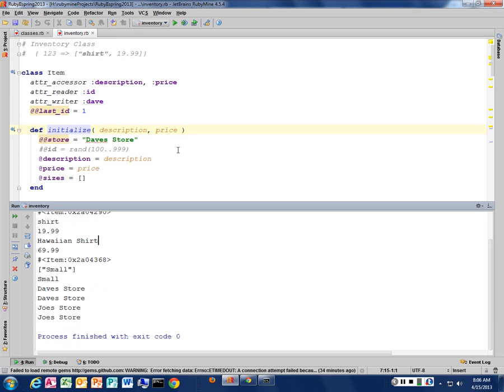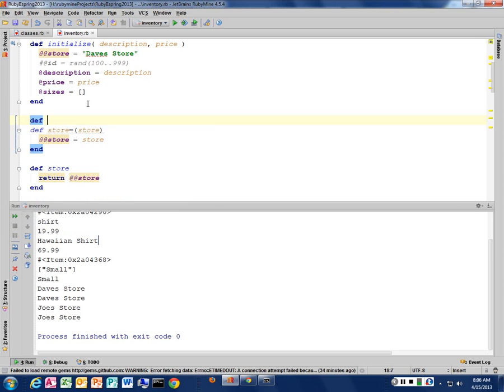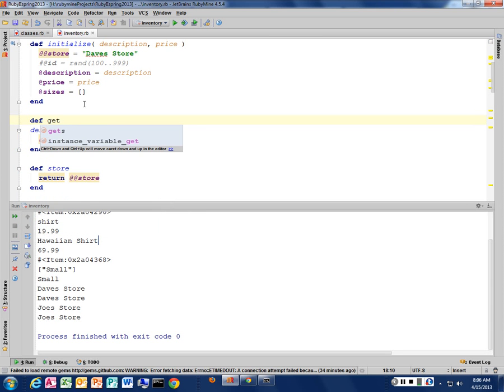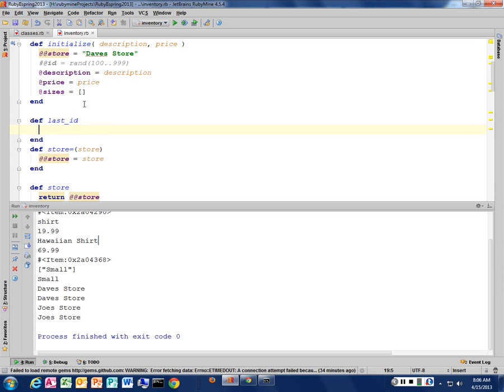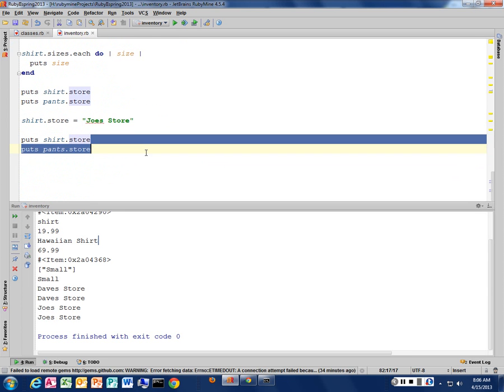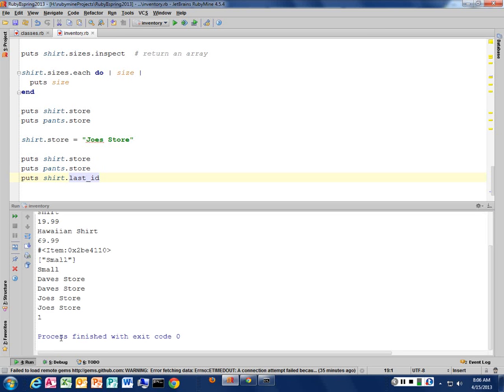And I need a way of printing that out, so I need a getter and a setter for my ID. Actually, I only want a getter, right? We want to call it last ID, and we'll return the value of last ID. You don't need it, but I'll put it in to be consistent. All right, so it is set to 1.